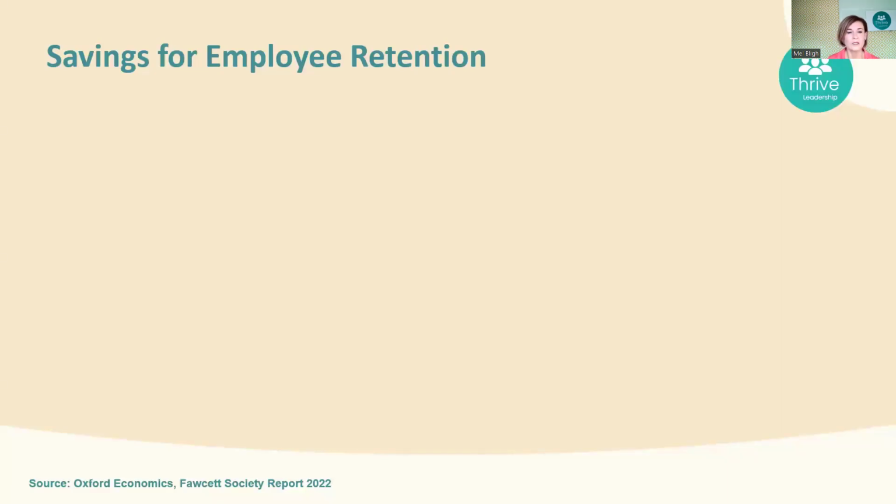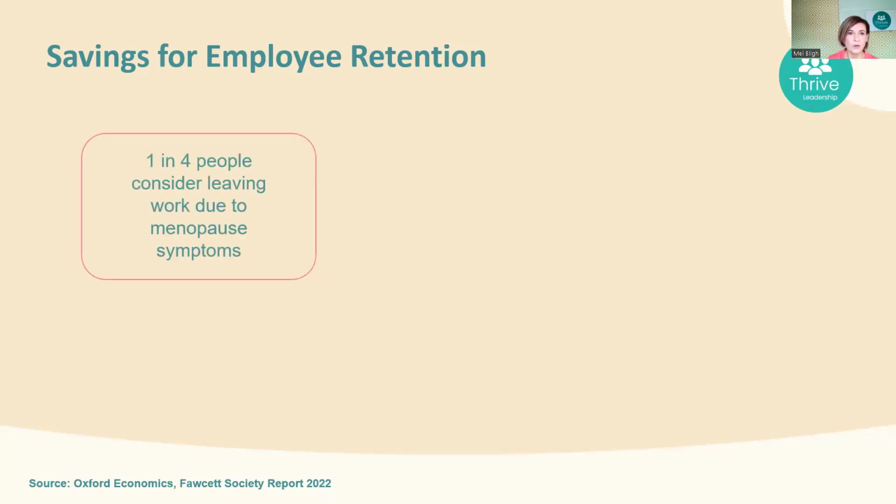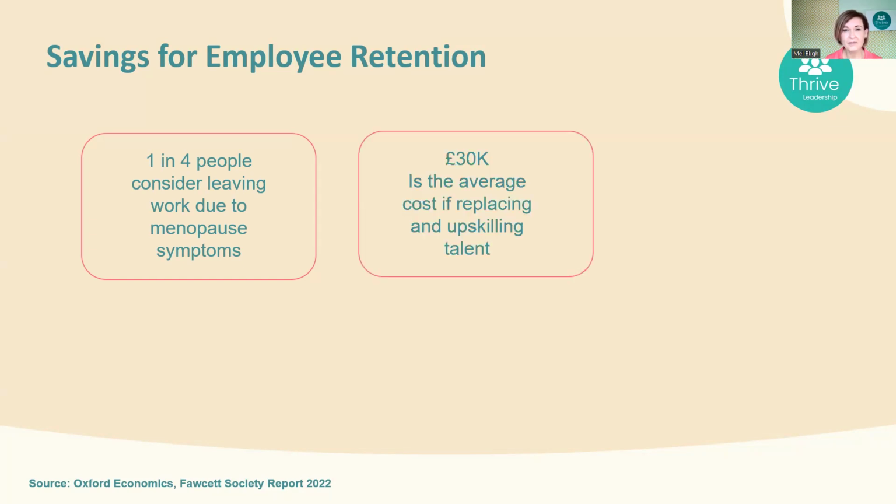So I'm going to start by looking at employee retention. We know that during this time of menopause, 1 in 4 women consider leaving the workplace due to menopausal symptoms. That's 25%. And on average, based on Oxford Economics data, it costs £30,000 to hire, induct, and upskill a new colleague.